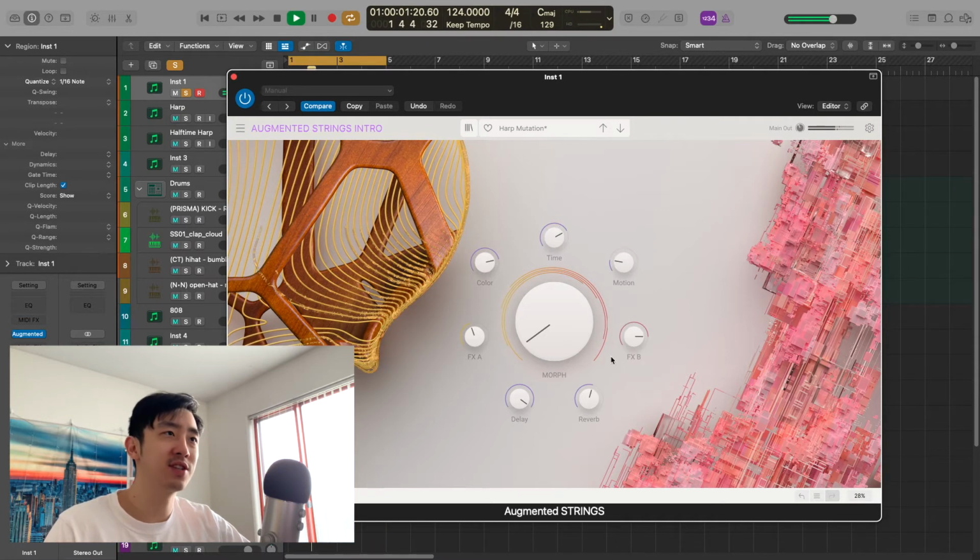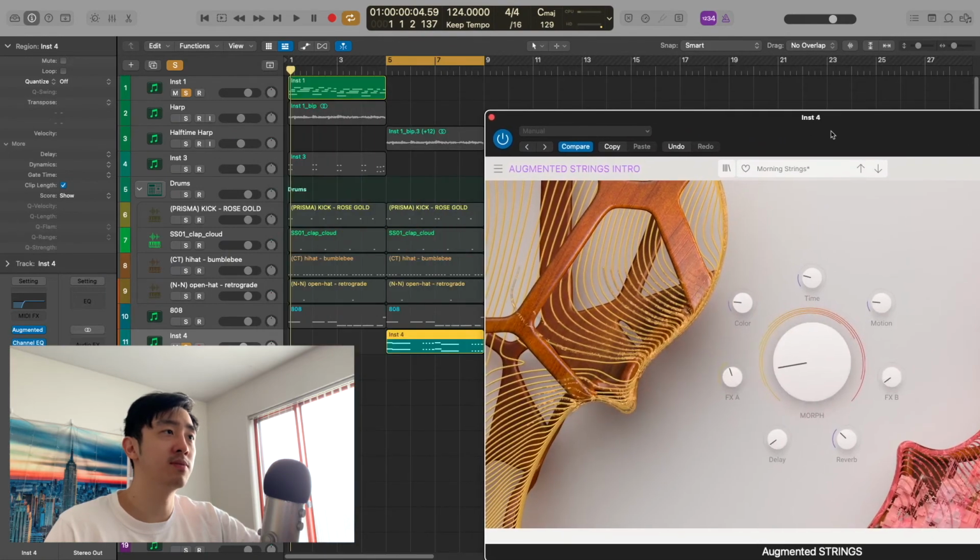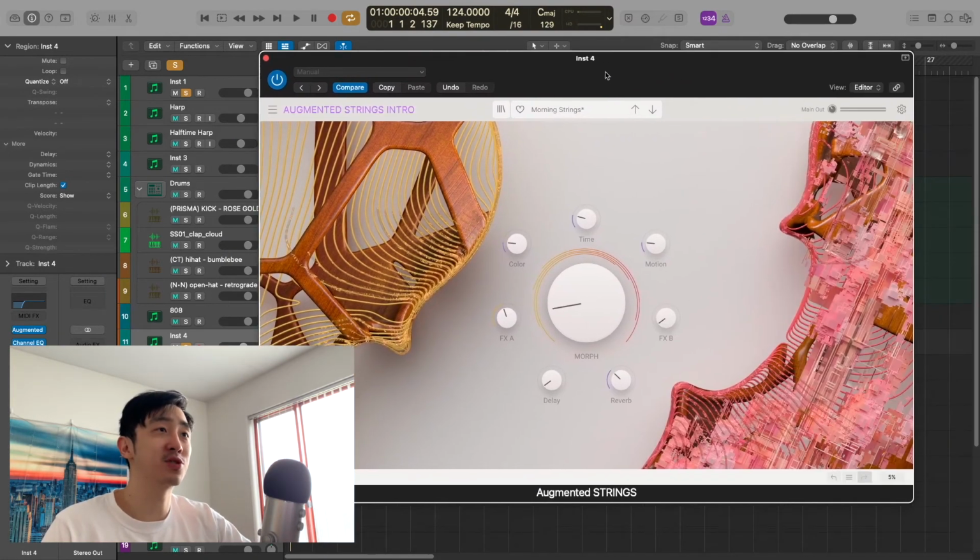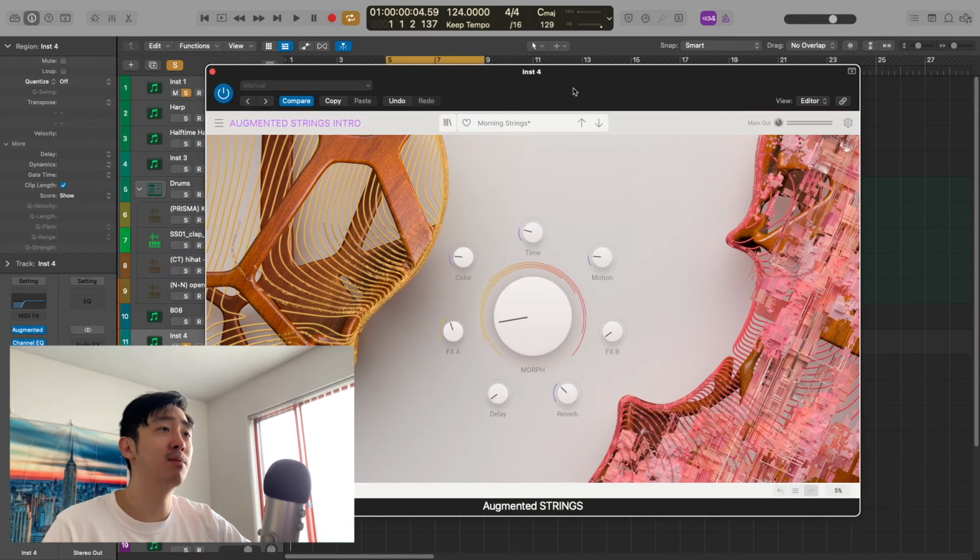And the morph, essentially, so different presets have different pictures, right? So the morph is essentially taking it from the strings here to this synthetic, like synthesizer stuff over here. For these strings right here, I just pointed to my screen as if you guys would see that, but I think the morph, you can really hear what it does here. Like, it doesn't even sound like strings anymore. Low-key sounds like a voice.